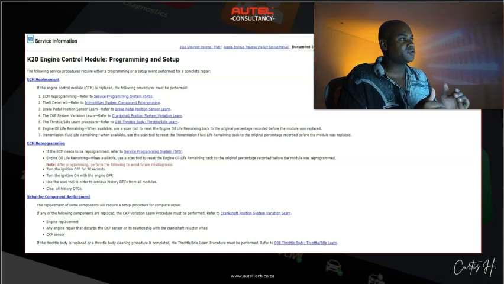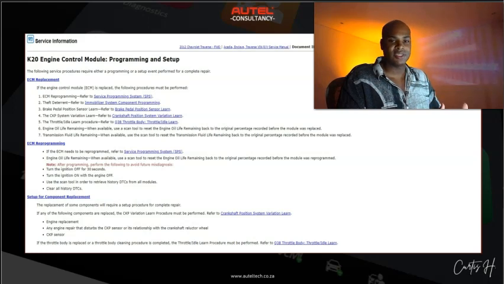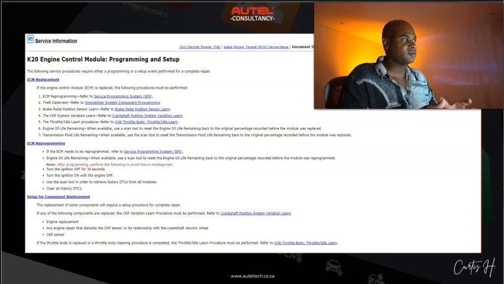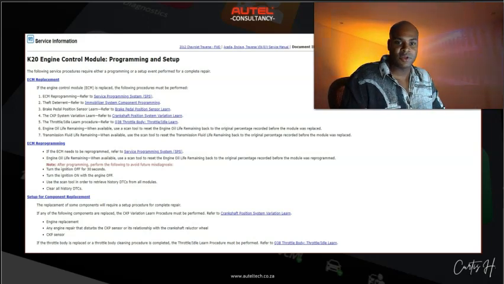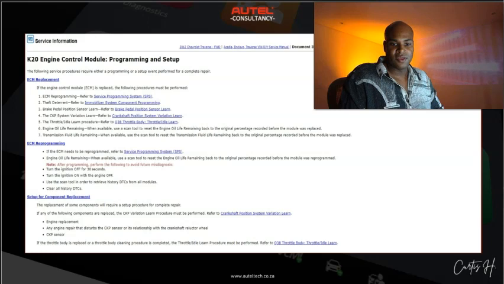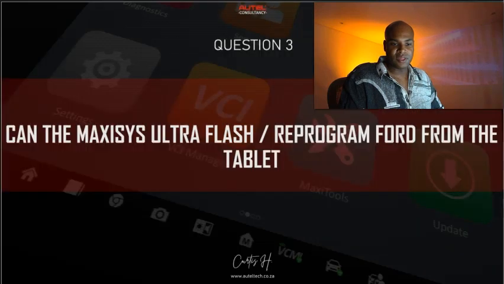Now it's important to do these things because you don't want to render a job that's partially done, because the client's going to feel that. So my point is, check the repair information before you do these types of exchanging modules that especially need programming, and then that way you won't waste any time when you're trying to figure out why the car isn't running properly. Okay, let's go to the next question.